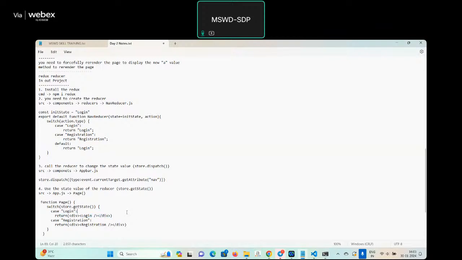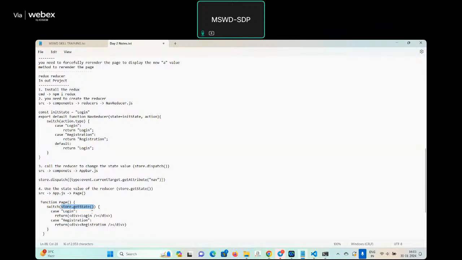Next time, when you change the value with the third step to registration, case registration, what is the store.getState value?